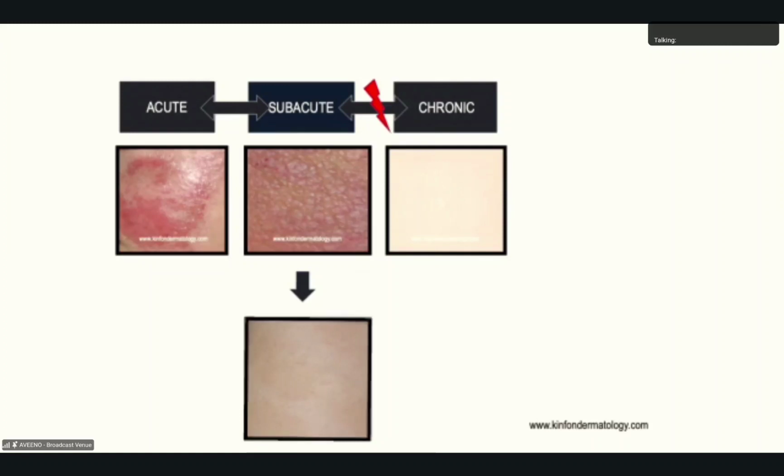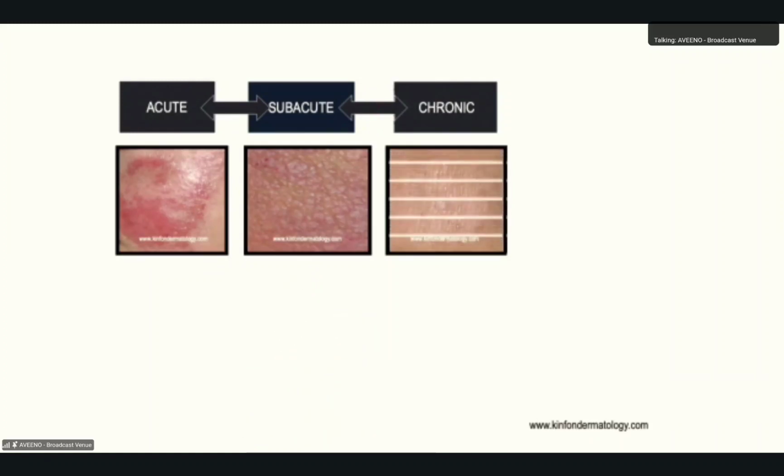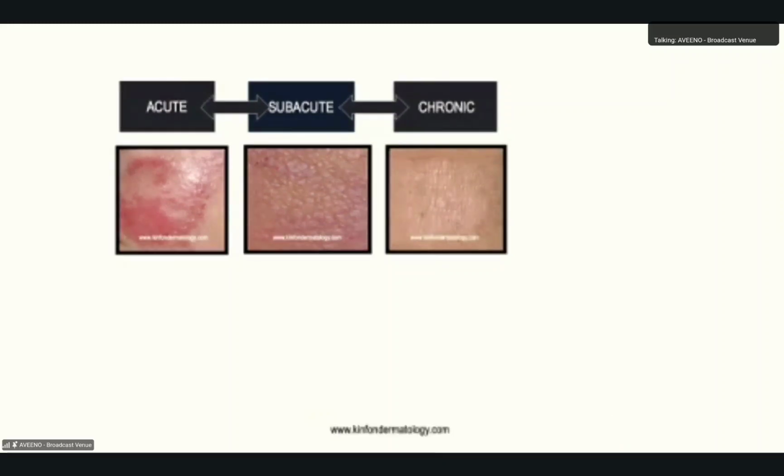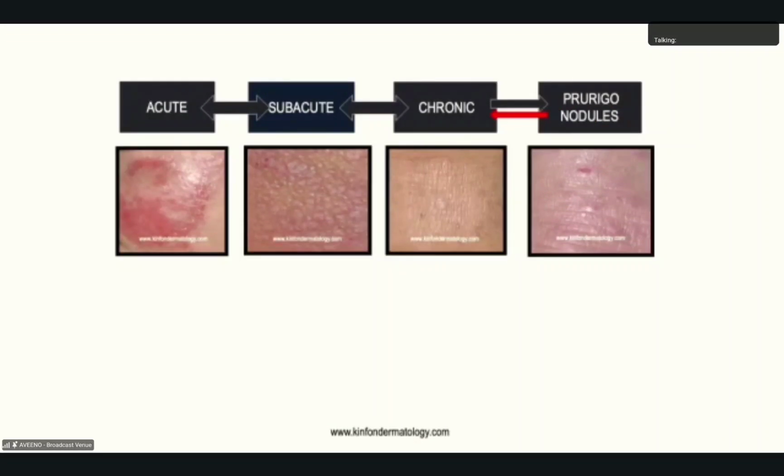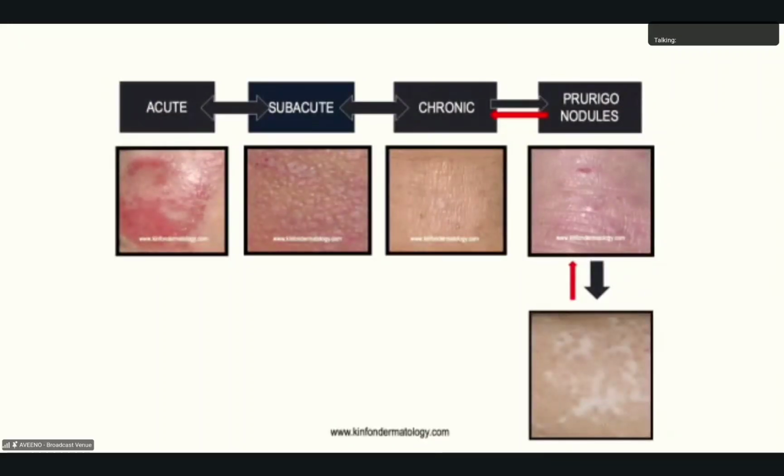And as highlighted, if you manage to identify it early, it will resolve with just post-inflammatory hypo or hyperpigmentation. Otherwise, it will progress into the chronic lichenified stage. If you still do not manage to stop the progression promptly, it will become prurigo nodules. At this stage, even though you might be able to arrest the inflammation and reverse it, some components might not be reversible. For example, one condition we call post-inflammatory leukoderma or vitiligo-like change. And this one is indeed quite difficult to reverse. Sometimes patients have this for many years.